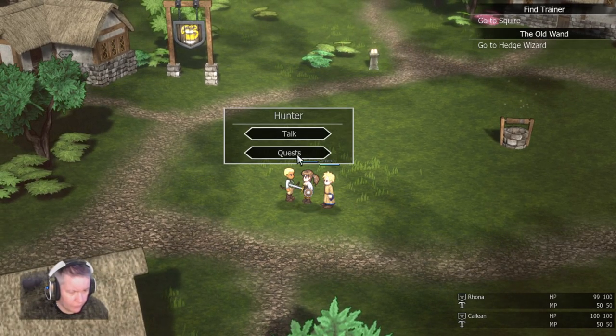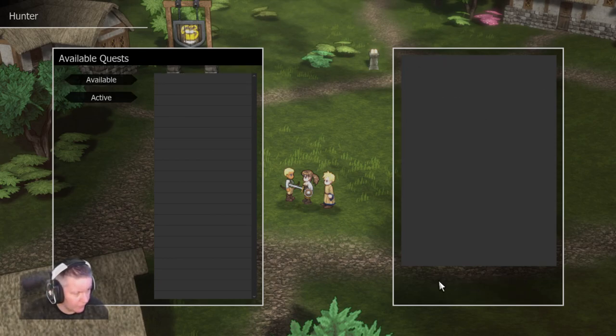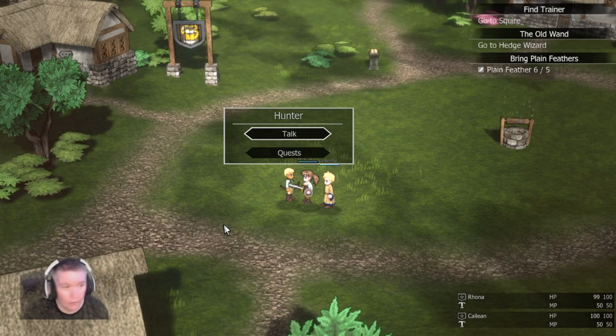Alright, so we are going to check for quests from the hunter, bring plain feathers. So we're going to go ahead and accept that. I need to replenish my arrows. Can you bring me some plain feathers for fletching? Yes, sir, we can. And look at that, we already have 6 because of our turkey killing.